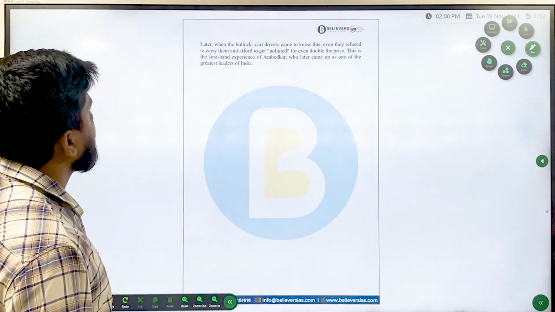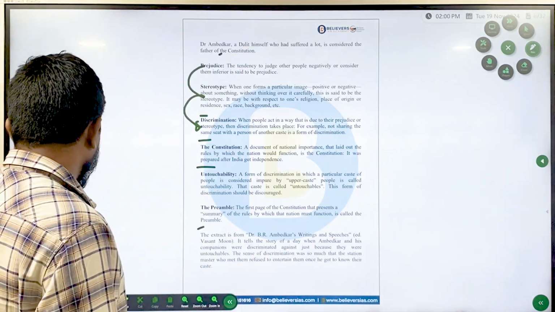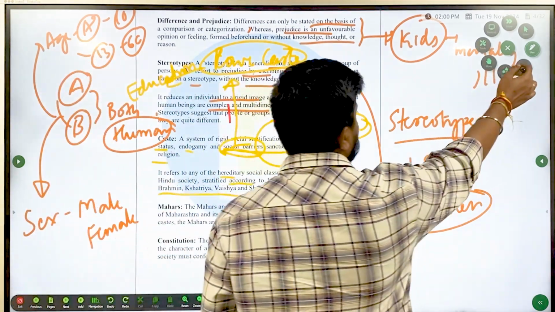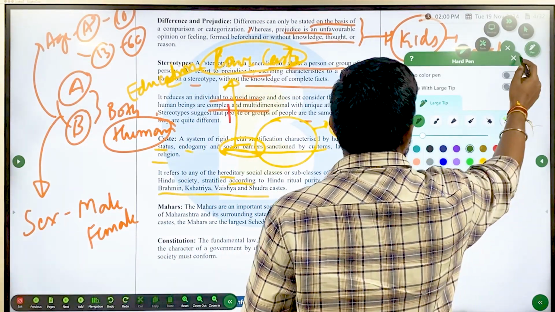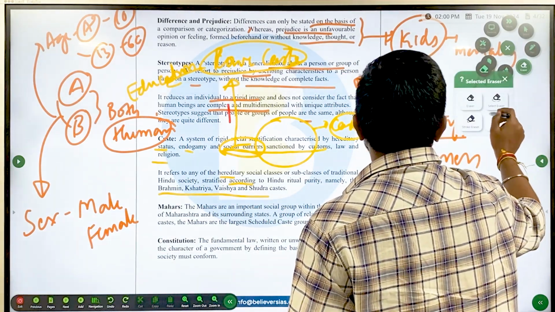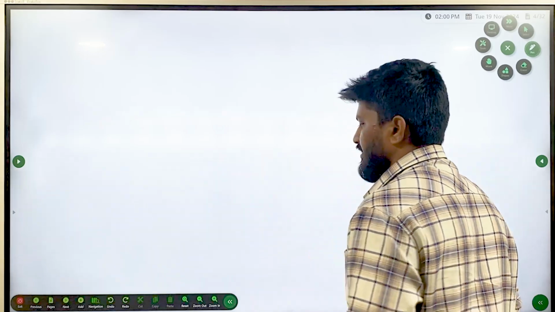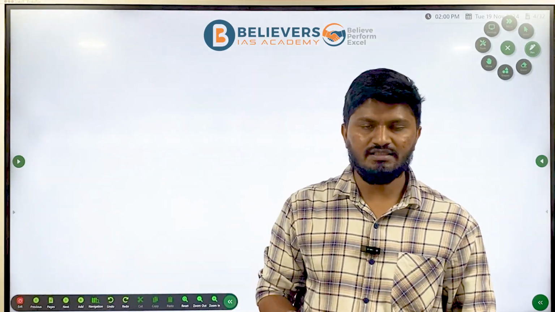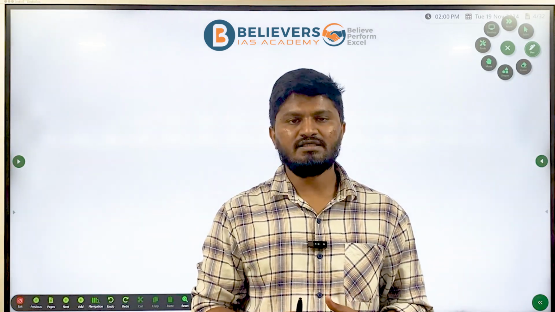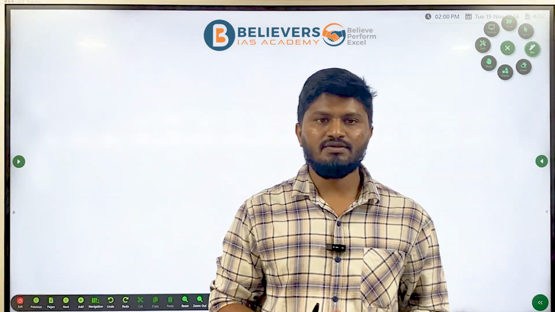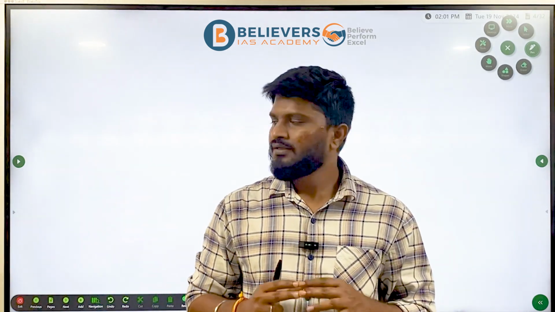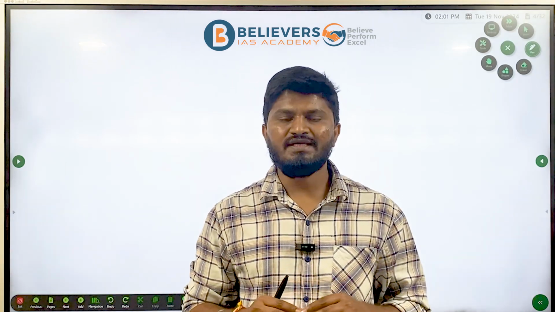So this was about discrimination and diversity. Okay, this is the second chapter of NCERT class 6 polity. So this was about how discrimination arises because of diversity. Initially it is followed by stereotypes, then prejudices and discrimination. It will lead to discrimination in diversity. Okay, this is how caste system, class system, etc., are followed in different countries or communities. So this was today's class, the second chapter of polity, NCERT class 6.